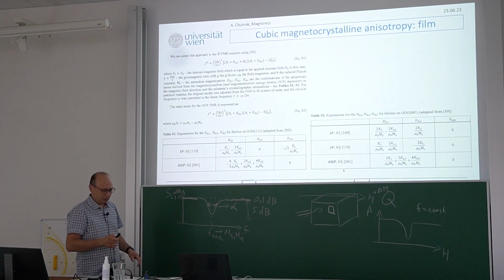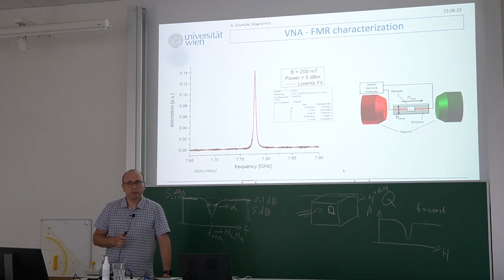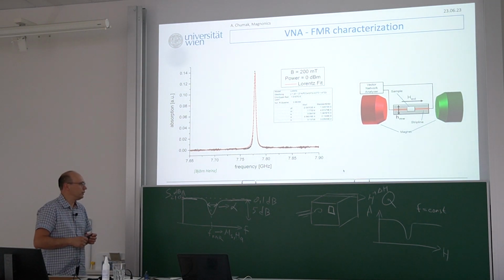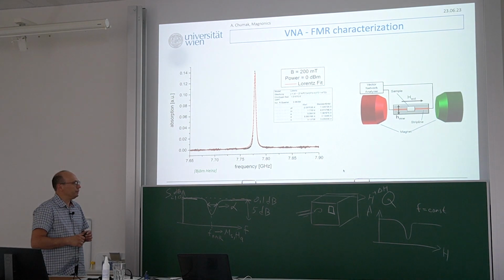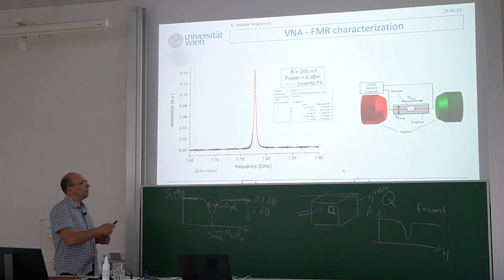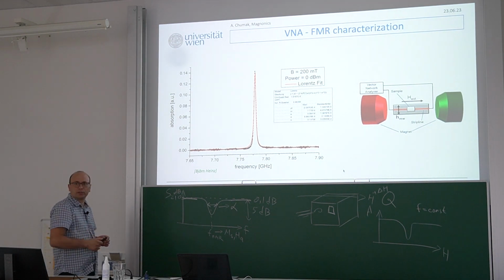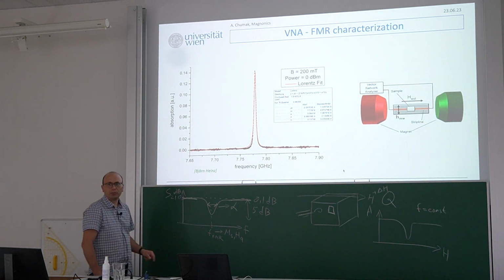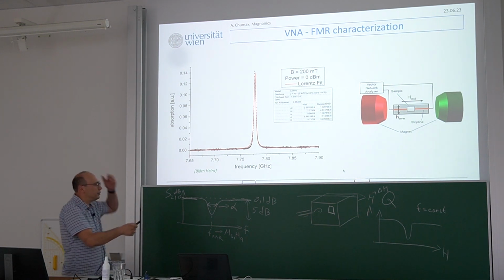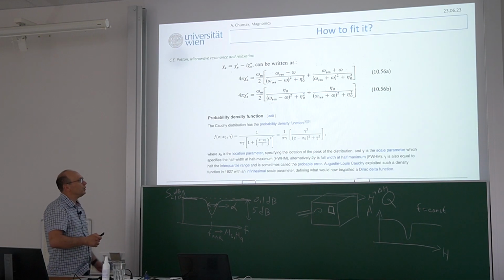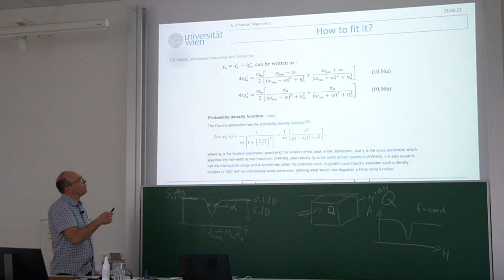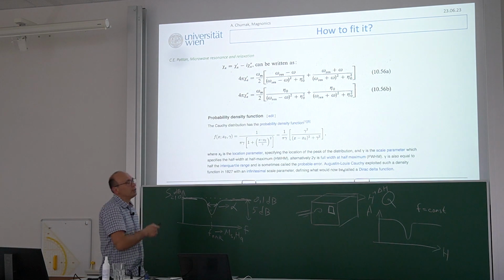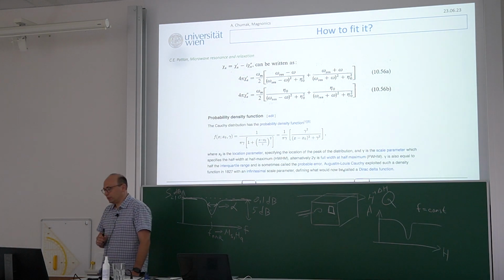Yes? Is it more usual to plot it like this? Or is it also fine to plot it with power ratio, for example, when you publish? No, people usually plot this kind of graph, because this is just technical details, how well everything is calibrated. So what's important is really absorption. And I would not plot it in dB, because for fitting, usually it's not in logarithmic scale. That's what we also discussed last time.